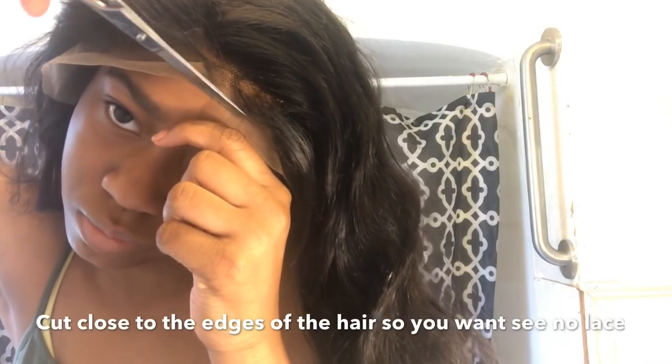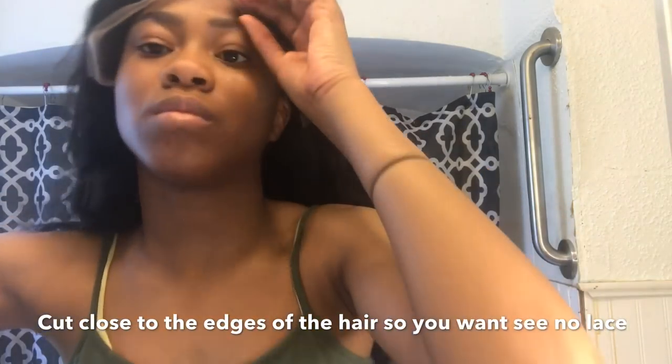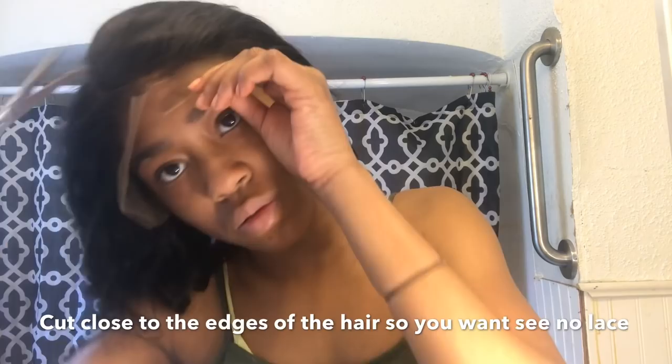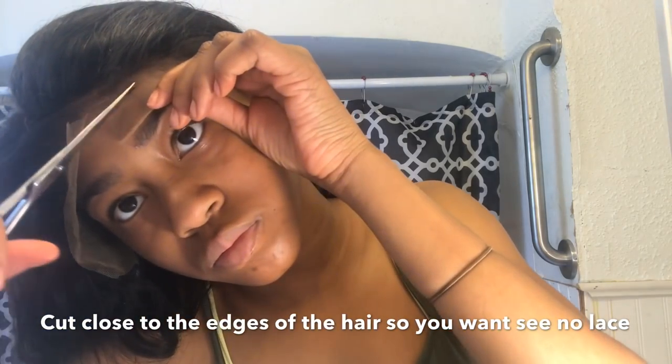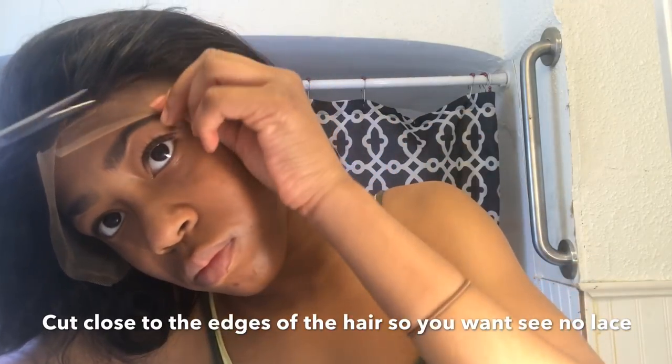So this is the seventh step. Okay. Now what I'm doing is I'm just cutting it close to the edges of my hair. That's what I'm doing, cutting it close to the edges of my hair. So no lace will be showing when I glue this lace down on my head.